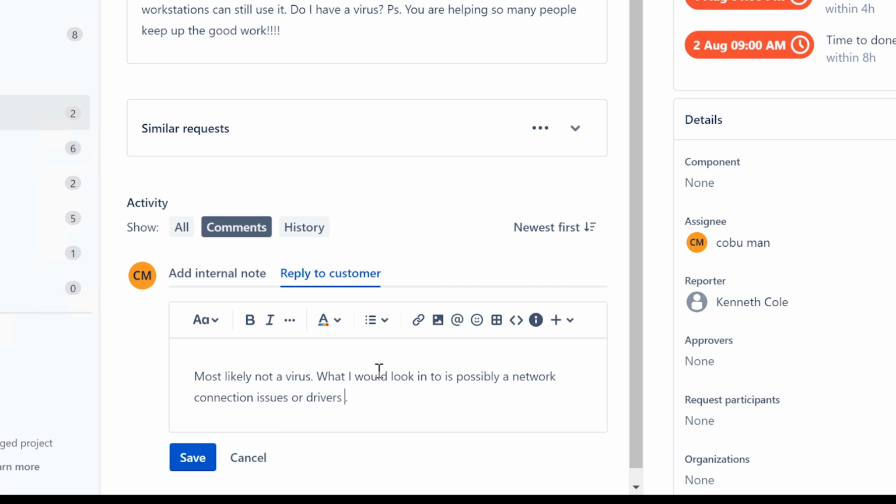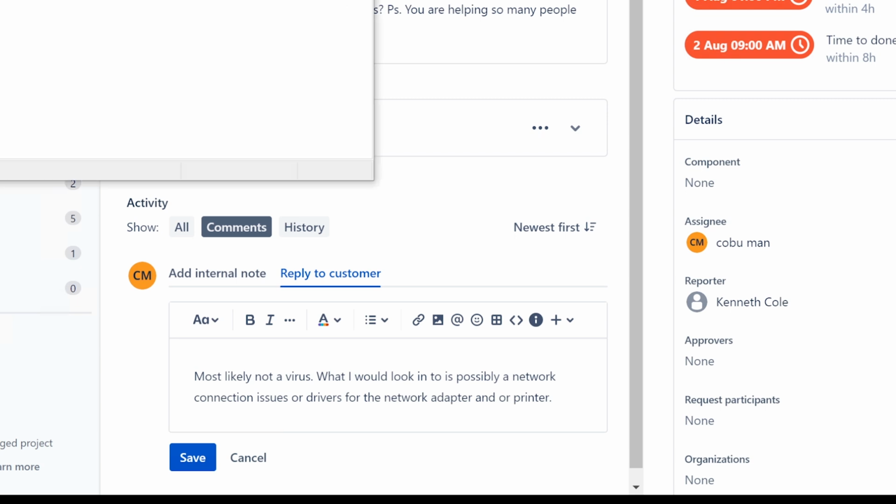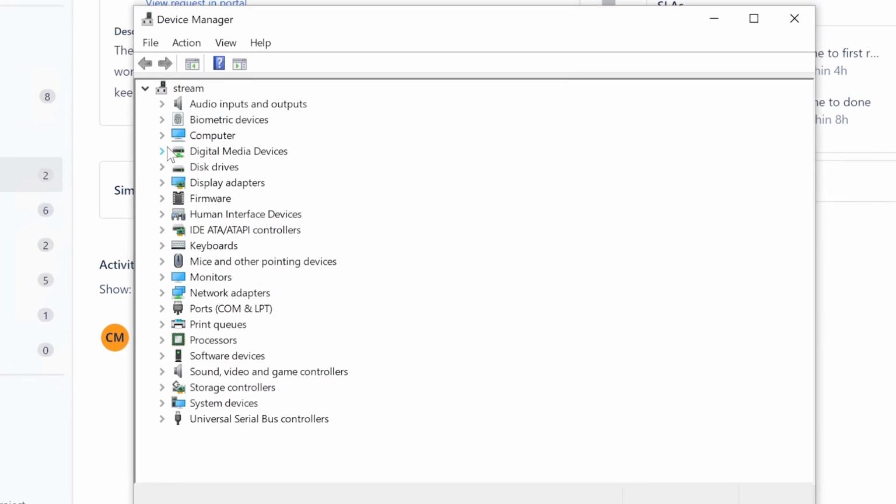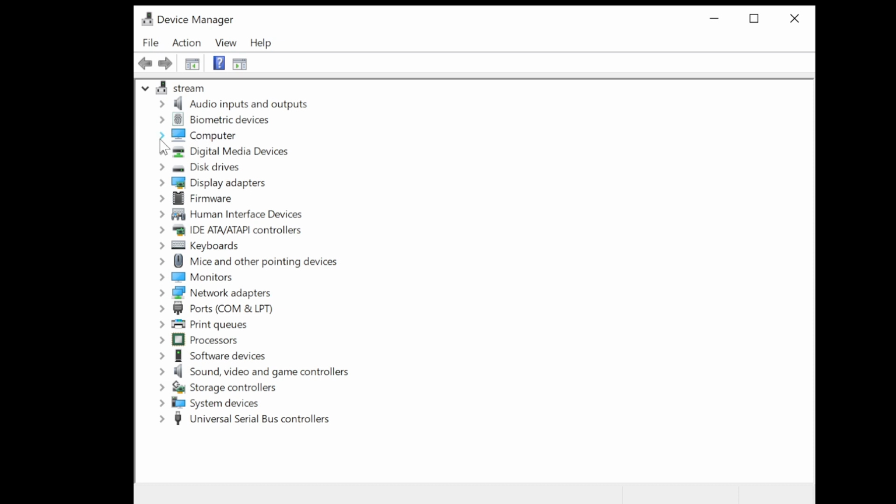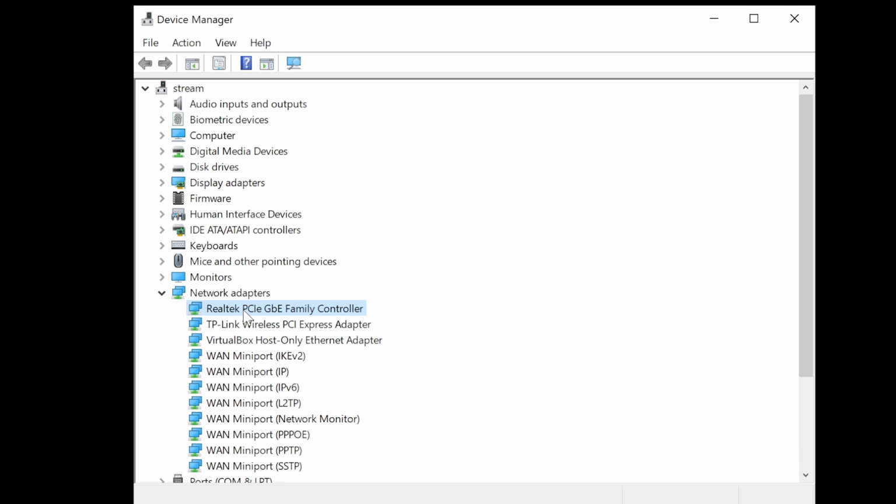Driver issues for the network adapter and/or the printer. We're going to look at the network adapter driver first. Make sure that this is updated. Where's network adapter drivers? Here's one.